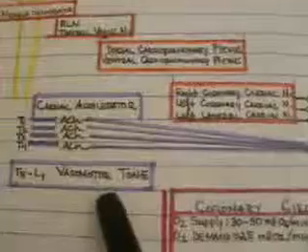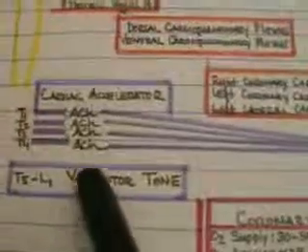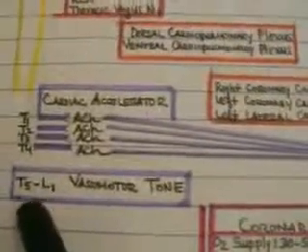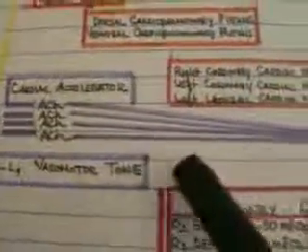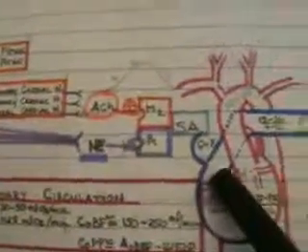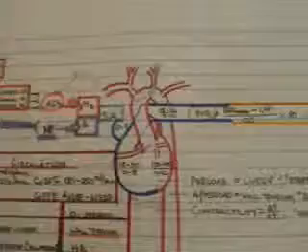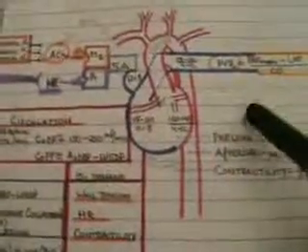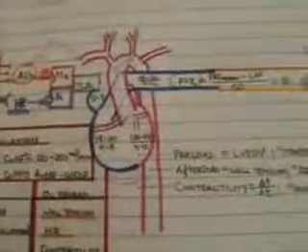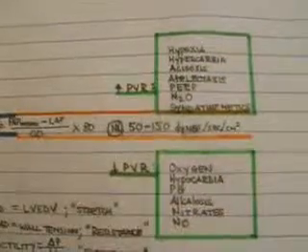And to continue with the sympathetic tone, we can say that the vasomotor tone that determines the venous capacitance and the systemic vascular resistance comes from the T5 to L1 fibers of the spinal cord, and that helps to determine the venous capacitance, or the venous return that comes back to the heart, and also the systemic vascular resistance that determines the afterload of the heart. So in the upcoming lectures, we'll talk about each of these determinants in more detail, and we'll talk about differing factors that ultimately increase and decrease the function of the heart.